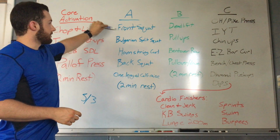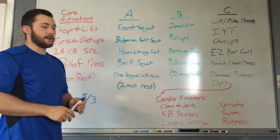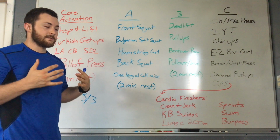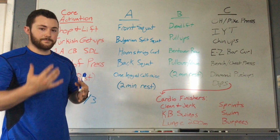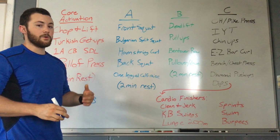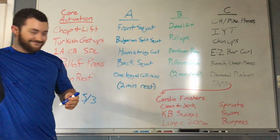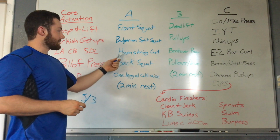Anyway, so I start with front squat. As soon as I fail, I rack the weight and I instantly go to Bulgarian split squat. There are no breaks between any of these. The point of it is you're trying to get as much stress exerted into your body as possible, and then that 2 minutes of rest kind of gets you back down to normal. So you are bullying yourself. You are pushing yourself to your absolute limits with each one of these, and you'll feel like a real champion if you can do this. Fucking fly. After Bulgarian split squat, we'll go to hamstring curl.